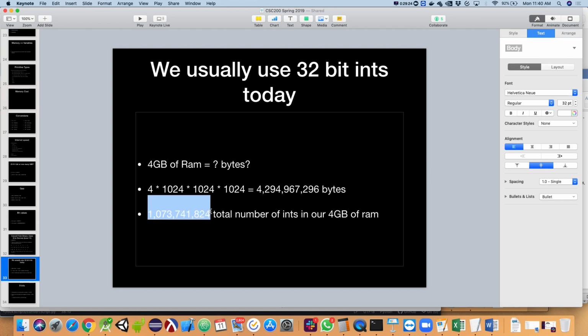A lot. If you're writing a program where you have to remember that many different integers, let's assume in our quick little example that every one of the phone numbers for your friends is a 32-bit value. You don't have a billion friends. And even if you did, you wouldn't want to memorize all their phone numbers. Chances are most of you in here know less than 3 phone numbers from the top of your head, and one of them is yours, right? Other than that, you're asking Siri to call so-and-so, or you just find the picture of them. We're a lot better at recognizing somebody. We might not even know their name.